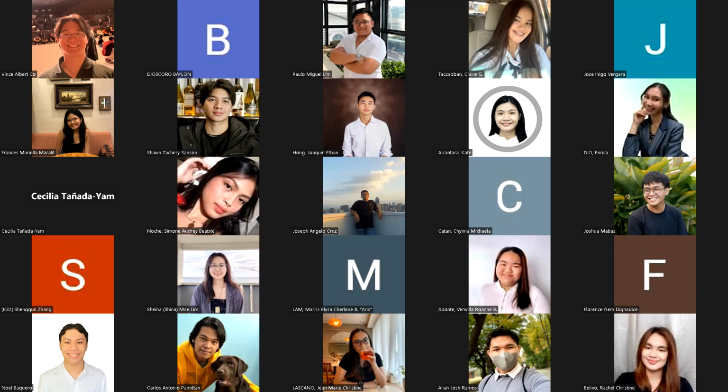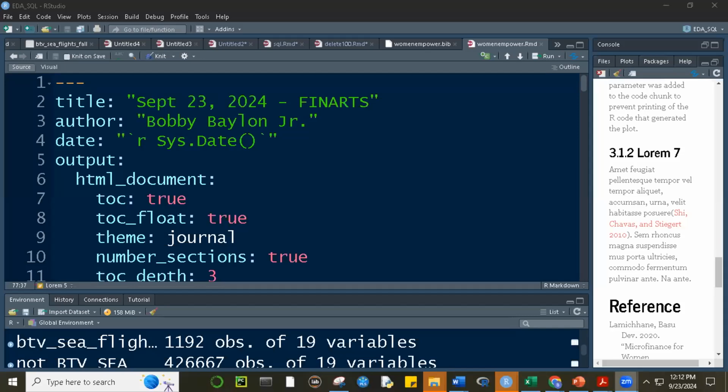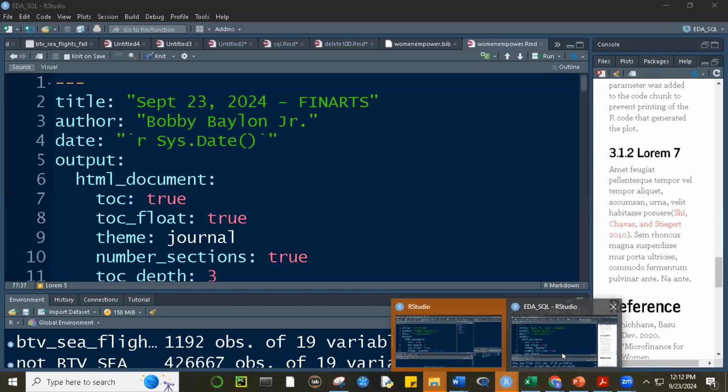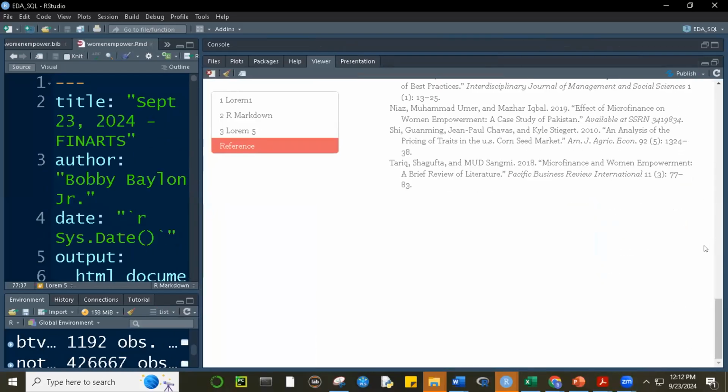Now, let me take control of the screen again. Now, take note, class, in the output, what do you notice about the output? Do you notice something about the reference here? What do you notice about this, class?